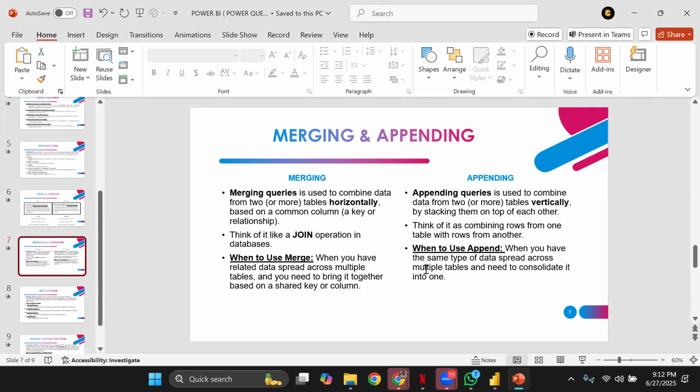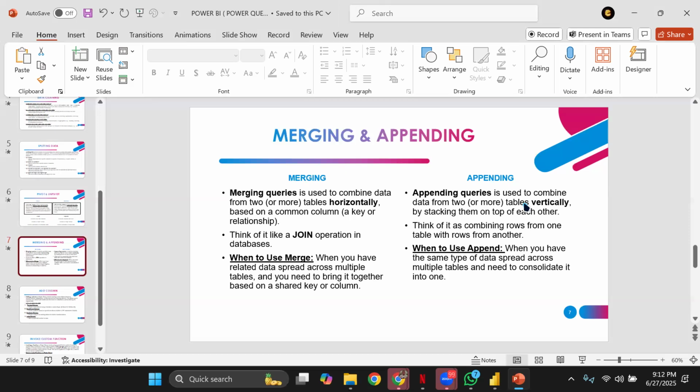When you are appending, you are stacking data on top of each other. Are we all following before we move to the practical aspect of merging and appending?